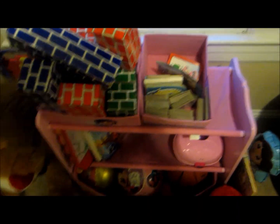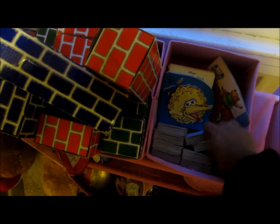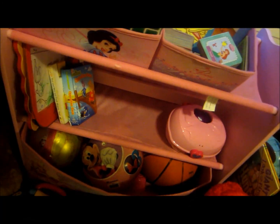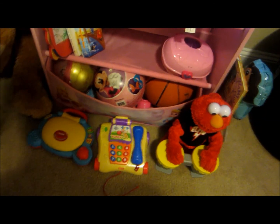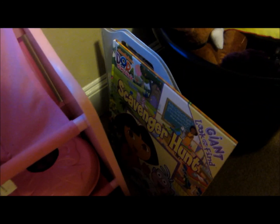Yeah, so this is her little toy shelf. She's got her blocks, her books, her balls. These are the little books that she likes to sit and read, flip through herself. Usually this shelf is full of the larger books, the longer books that we read to her, and we've been reading books to her today, so they're scattered all around the house. You can see her little balls, and that's actually Daddy's basketball, but she likes it, so it works. Here are the little toys. Here's some more of her larger books.